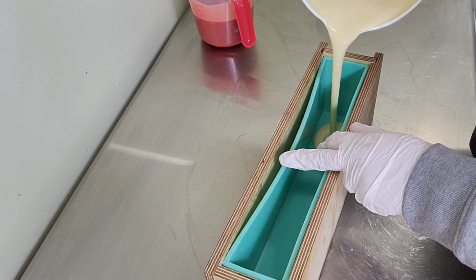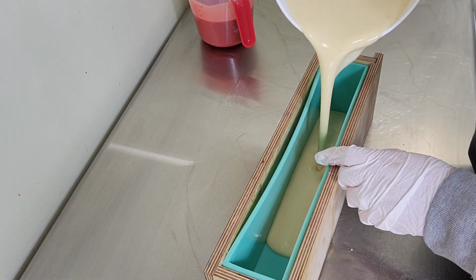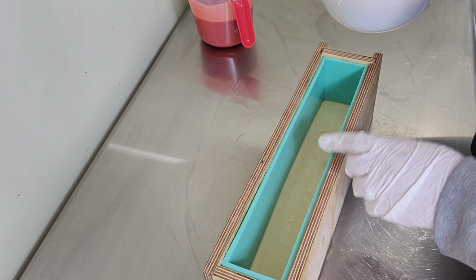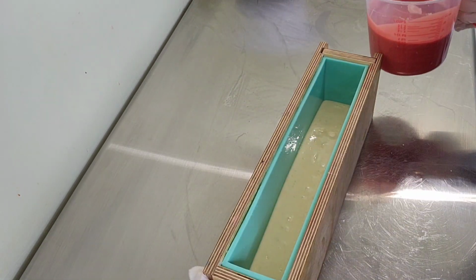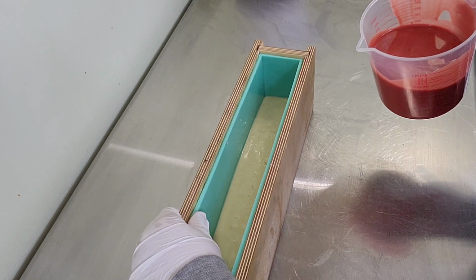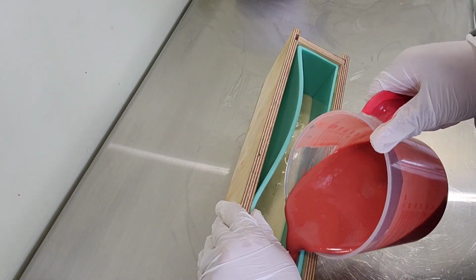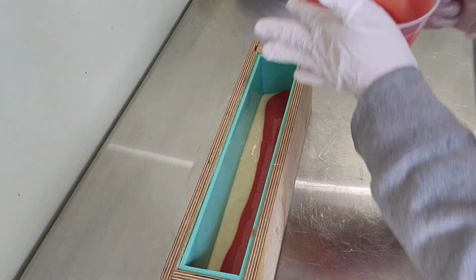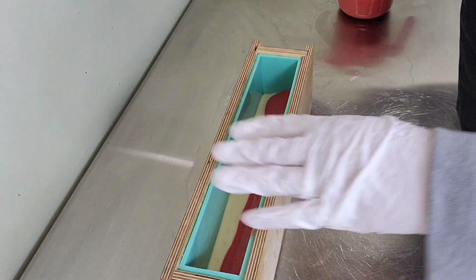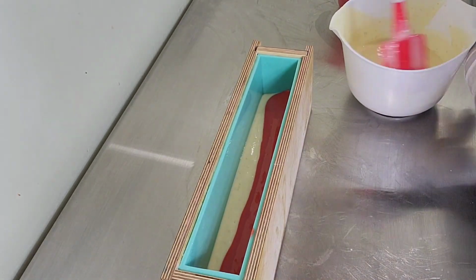Okay, so now we're going to start with the white layer and we're going to try to do a tiger stripe. We're going to go back and forth with the white and the red. I'm going to tilt the mold slightly. I should have just put something under there, but I did not. So you'll watch me struggle through this. So we're just going to go back and forth, white, red until we get to the top.